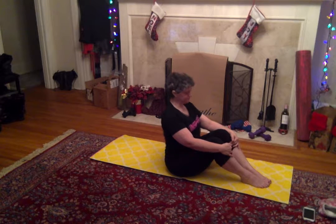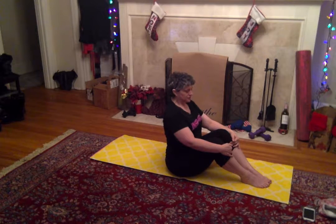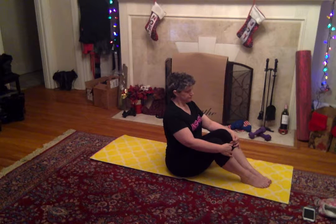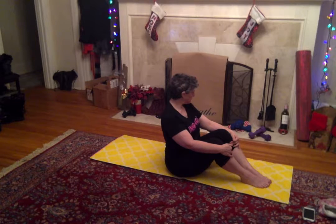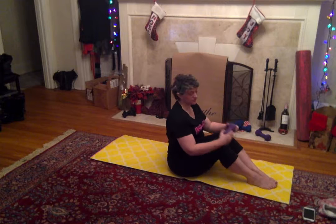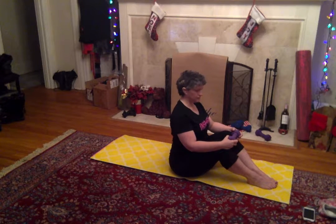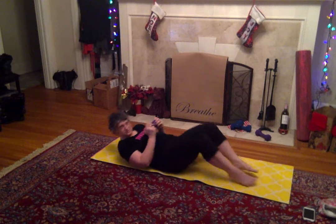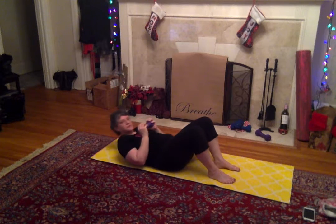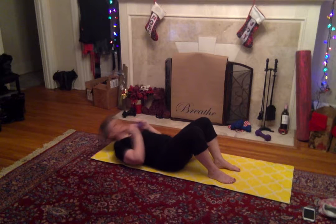All right, feet on the floor. You guys know this — we do this every couple of days. Let's breathe in and out. I'm going to grab a weight because I'm going to do some extra resistance with mine. Back flat on the floor, okay? If you have a weight, just hold it right in front of your chest, feet flat on the floor, and you're coming up. Keep that chin off your chest.